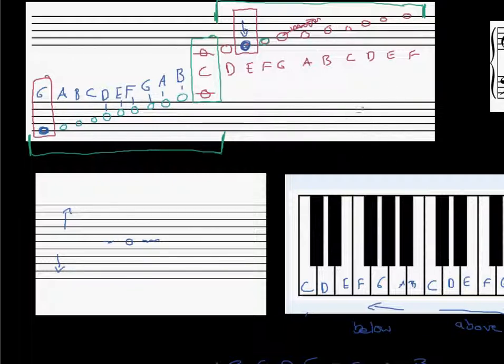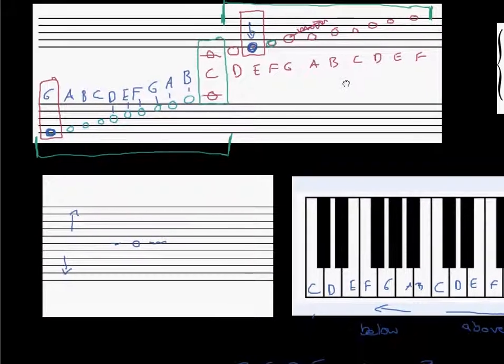So what do you think we need to help us know that if you see 5 lines, for example, if we have, let me just draw 5 lines really quickly. Oops, I'm not the best freehand. Please, I apologize for my shocking set of 5 lines. Right, let's say we've got 5 lines here. Okay, and I put a note here. Let's say I'll put it here. Now, can you tell me what note that is?